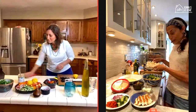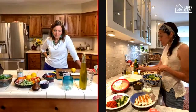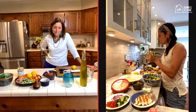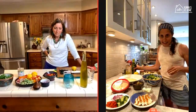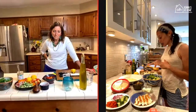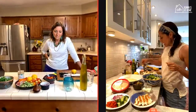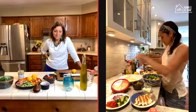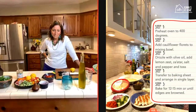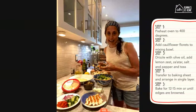So, super simple recipe. We're just going to take some cauliflower florets that we've already chopped up and add to that some extra virgin olive oil. I love saving on dishes, and I like to mix right in whatever I'm using as my cooking vessel. So I've got some olive oil in there, and we're going to add a pinch of salt and a little bit of fresh ground pepper. Beautiful. To that, we're going to be adding some za'atar.